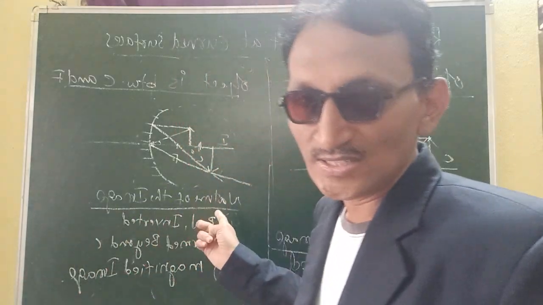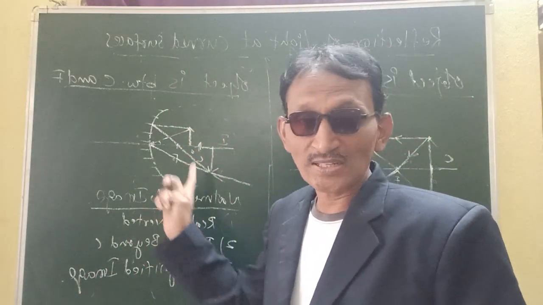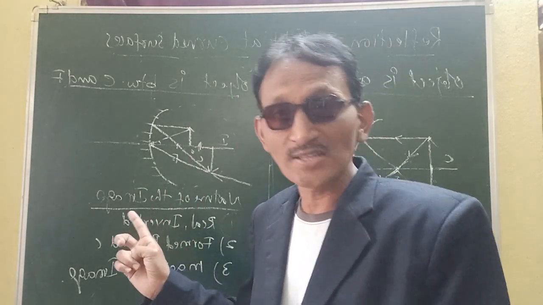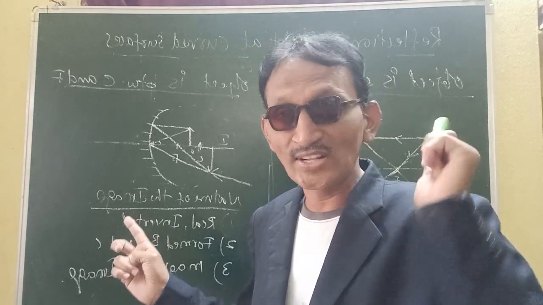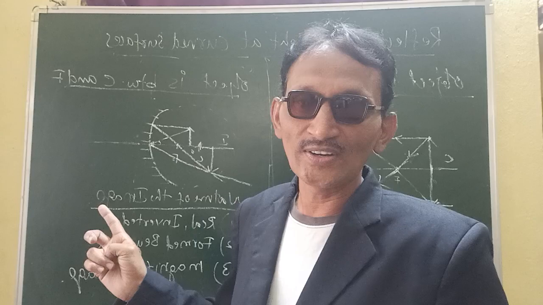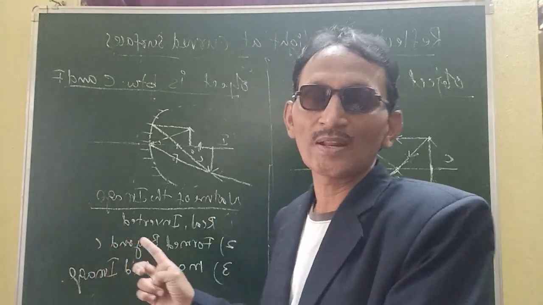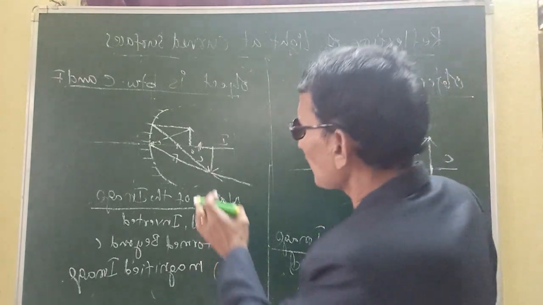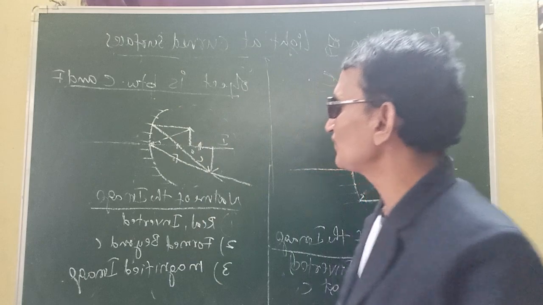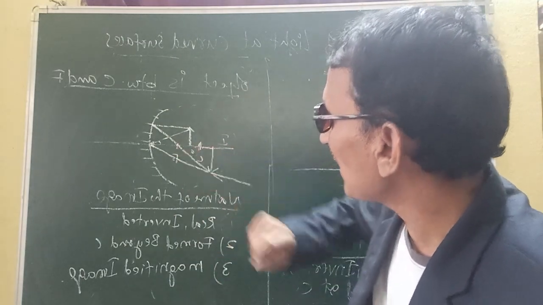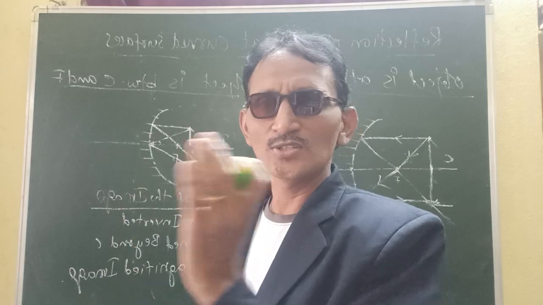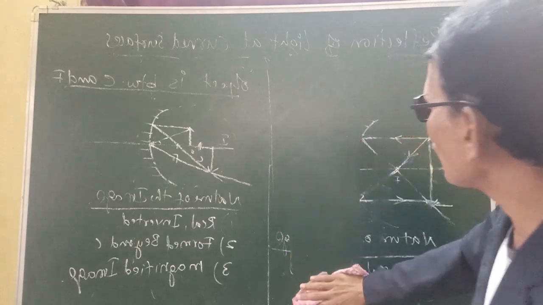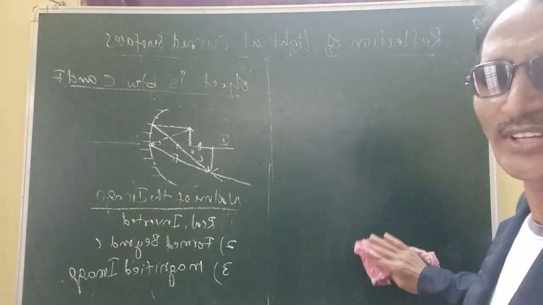Now we have completed the fourth condition, that is between. Object is between, image is formed beyond. So beyond, between, beyond, at C, same size. At infinity, at focus, at infinity. These are the various conditions you have to keep remembering in your brain. Okay? Now let us see the next condition. When the object, now it has been between C and F. Now let us see the condition when the object is at C, at focus. It is going on moving towards the mirror. Now the condition is when the object is at focus, the image is at infinity.